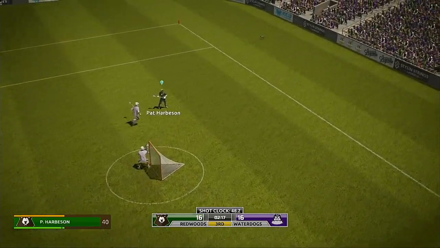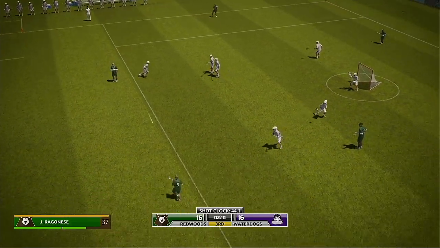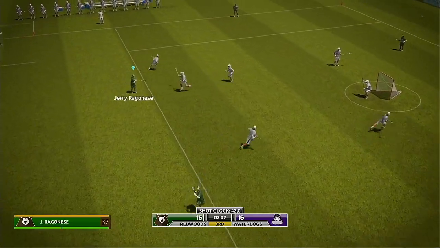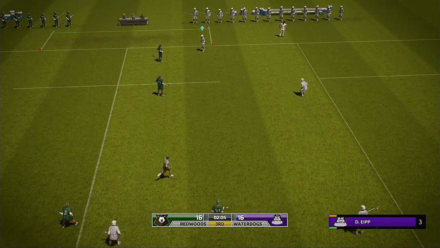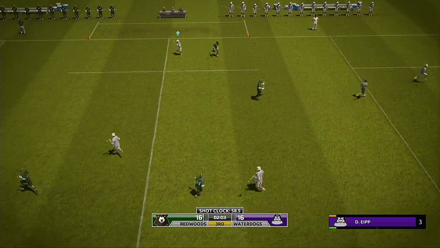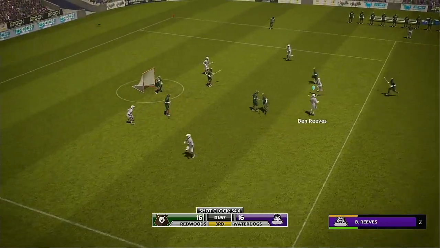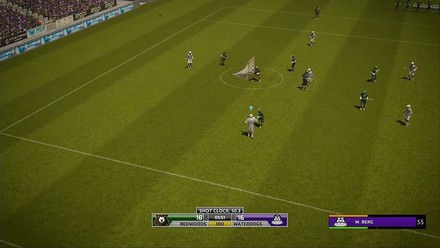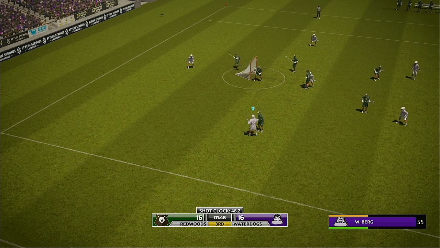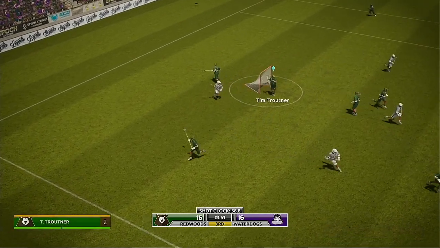Top center. Matt. Loses control of the ball at midfield. Ball top center. 55. Chance for them now.